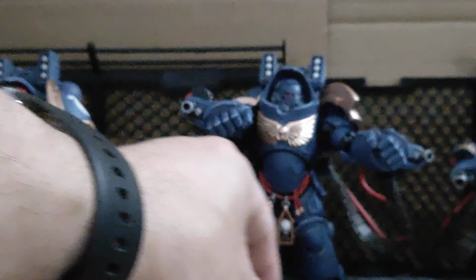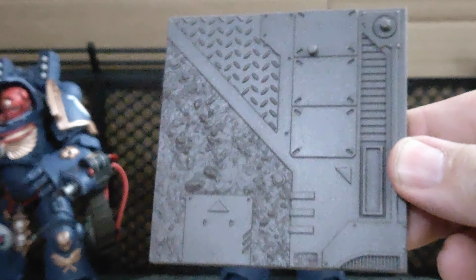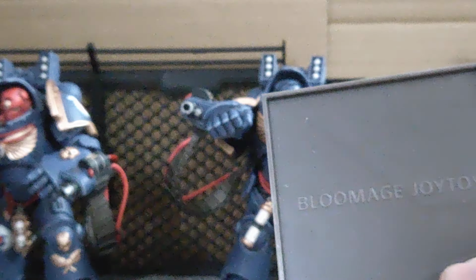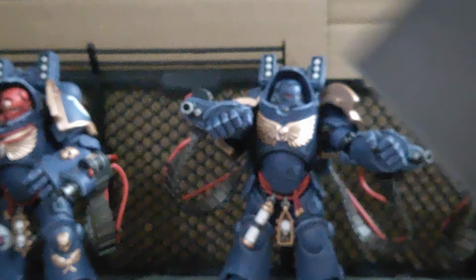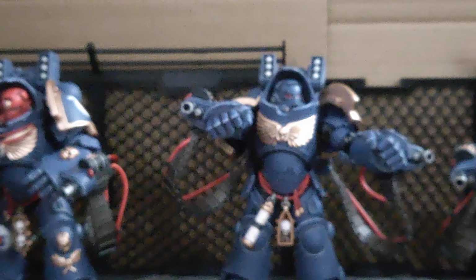Not bad base again. And then the third base, a bit more detail on this one. Again, looks pretty cool. And on the back, Bloomage, not Bloomberg, Bloomage JoyToy, which is the company name that we know them all as, JoyToy.